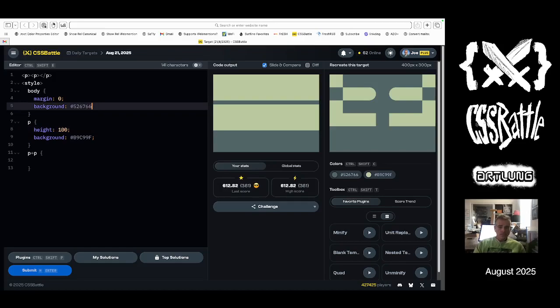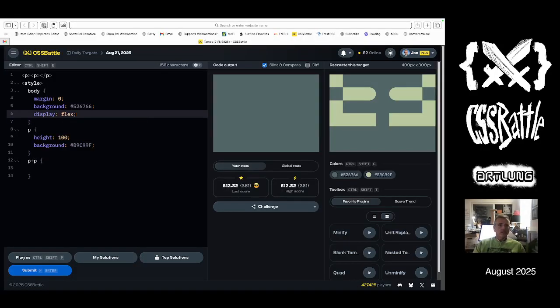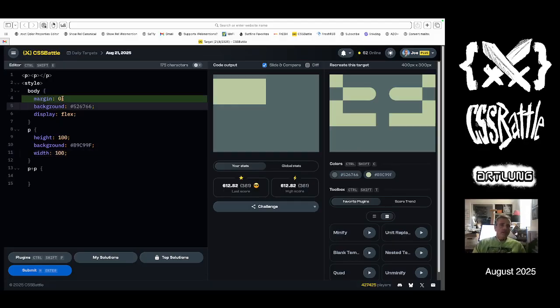and just because I'm feeling lazy, how about a display flex? And then that means we also need to give them widths, width 100. Let's try width 100. Great. That margin of 0 needs to be what?